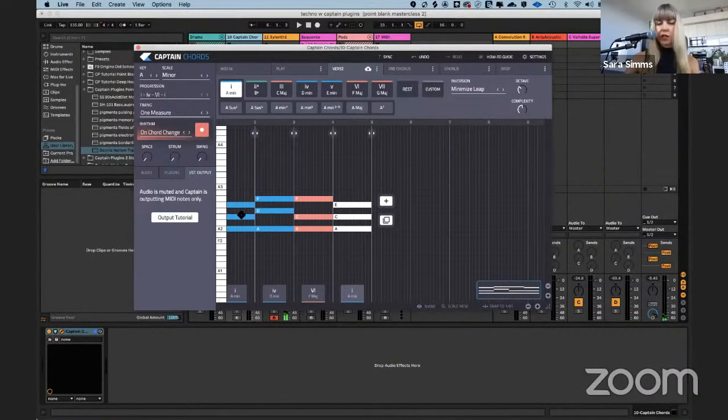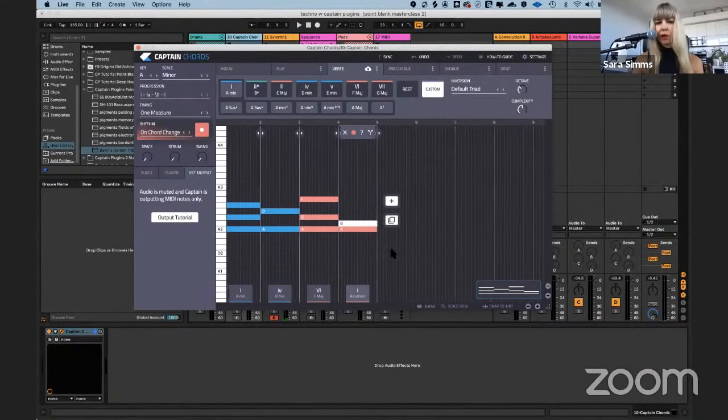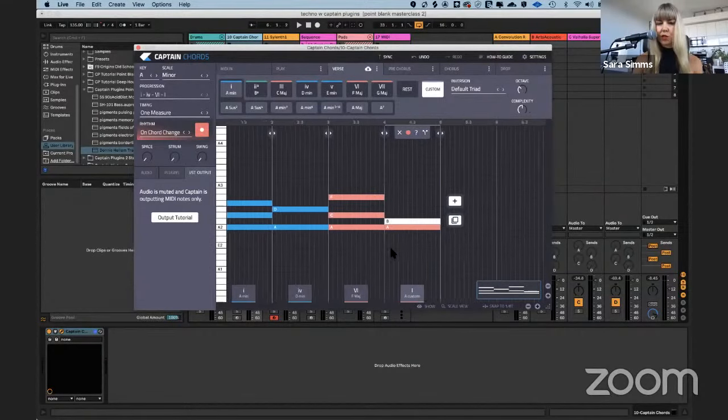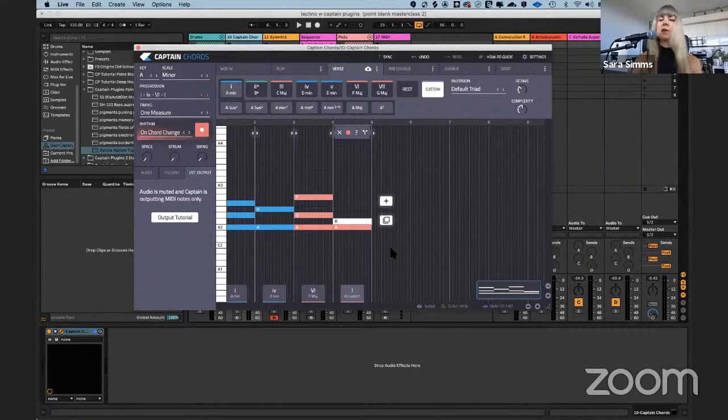I want to actually reduce this chord progression so it's a little simpler. And one cool feature that we have in Captain plugins is we have the ability to edit MIDI notes. So I'm just going to get rid of that F there. And then on this last chord, I'm going to subtract the E there and then drop the C down to a B. Here's a handy tip as well on Mac. If you use 2 fingers, you can use those to scroll and also to zoom in. So that's 2 fingers on your mouse pad there. So here's how our chord progression sounds so far.